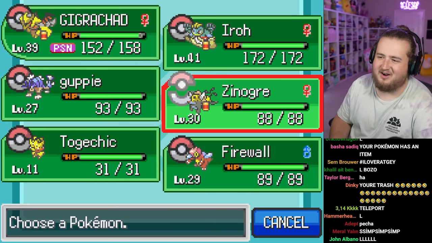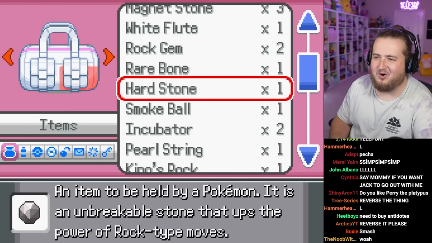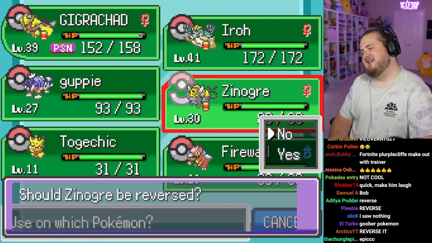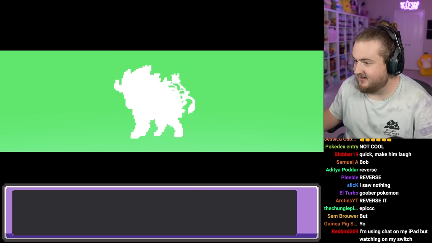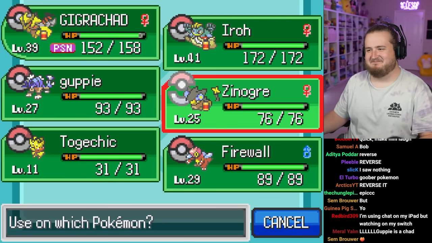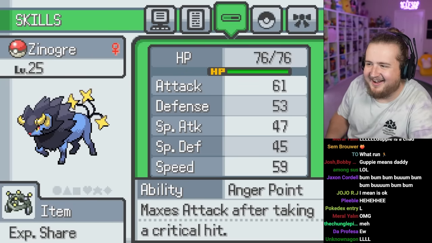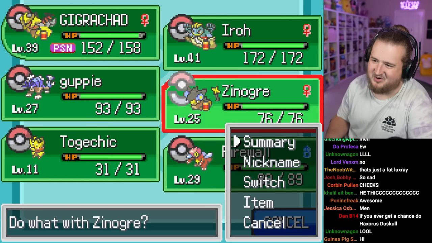That doesn't look cool at all. Okay, we're gonna switch it. We're gonna use the DNA Reverser. We're gonna reverse this one. Oh, that looks cool. That's so sad. Alexa, play Despacito. It went down to level 25, dude. It was level 30. I don't care. That's pretty cool.